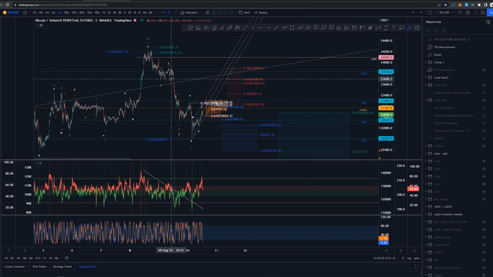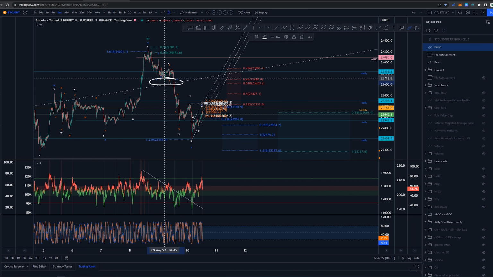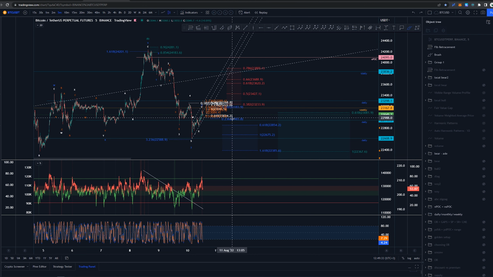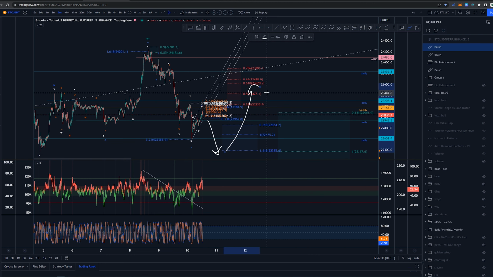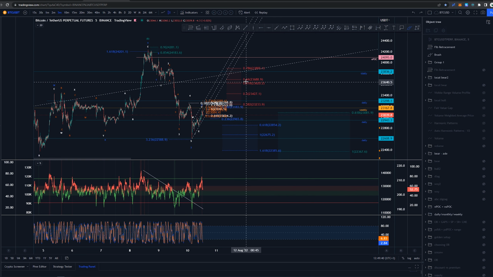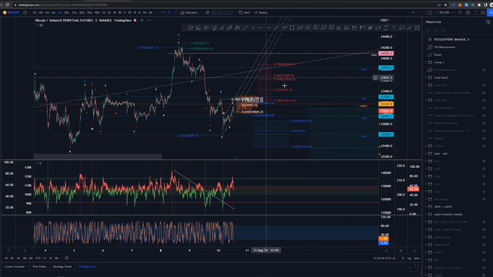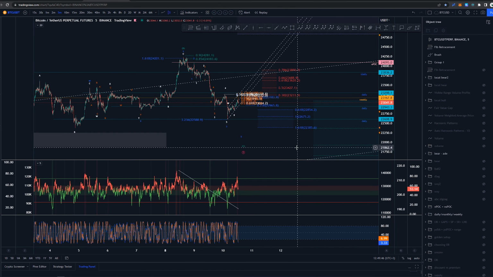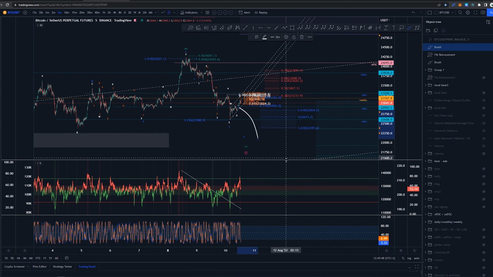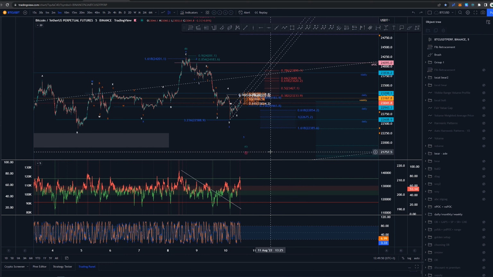0.618 or the golden pocket here would be below or just around these highs or lows here, so around the 23.6k area, looking for other pivots. But yeah, still main idea that we dump first and then pump, and then we would be getting this exact same scenario again, pivoted a bit lower. We'll look into those targets if those are getting in and we are actually getting this last leg down. But that is pretty much everything I wanted to share today on Bitcoin.